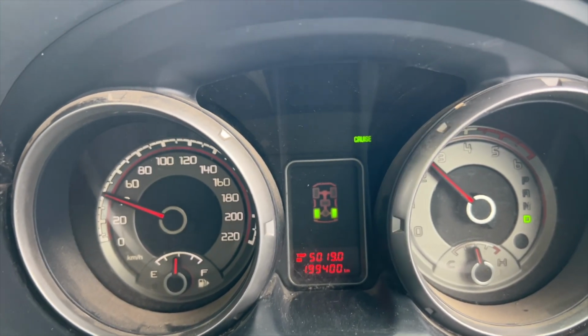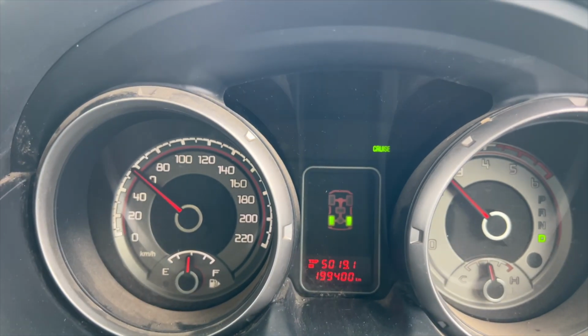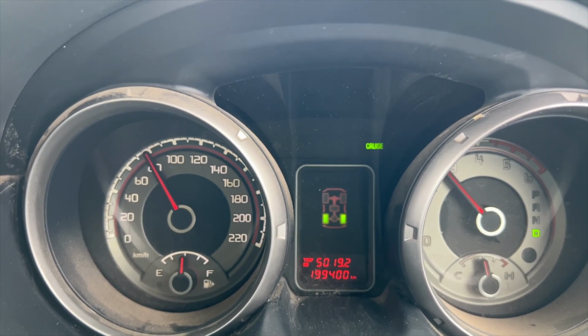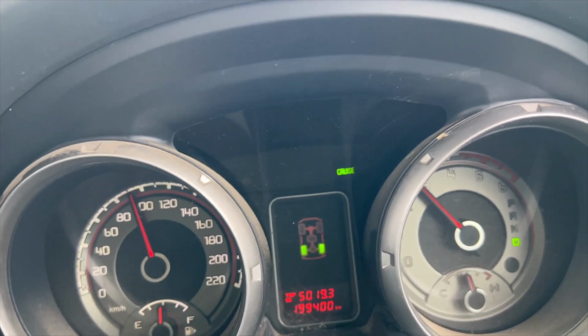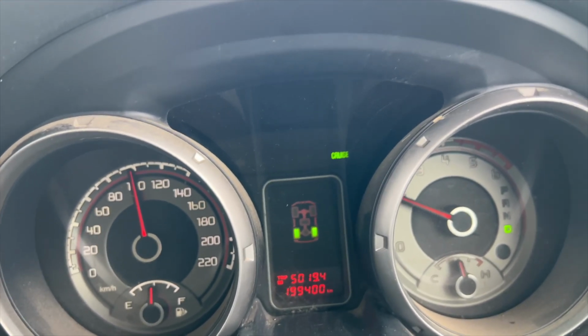You will see that I have to put my foot fairly hard on the accelerator pedal before the car will even begin to move. The turbo takes ages to kick in, and the performance of the vehicle is average at best. It's incredibly sluggish and takes almost 20 seconds and a hell of a lot of effort just to get up to speed. My foot is almost flat on the accelerator at this point.